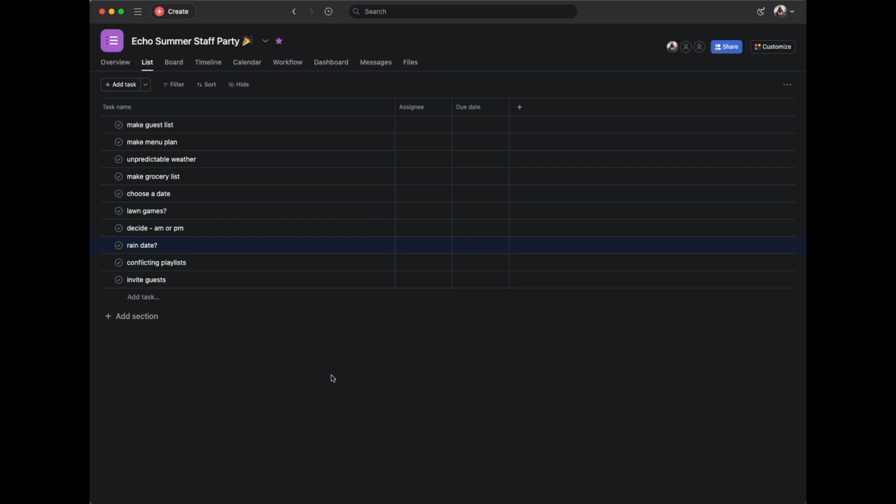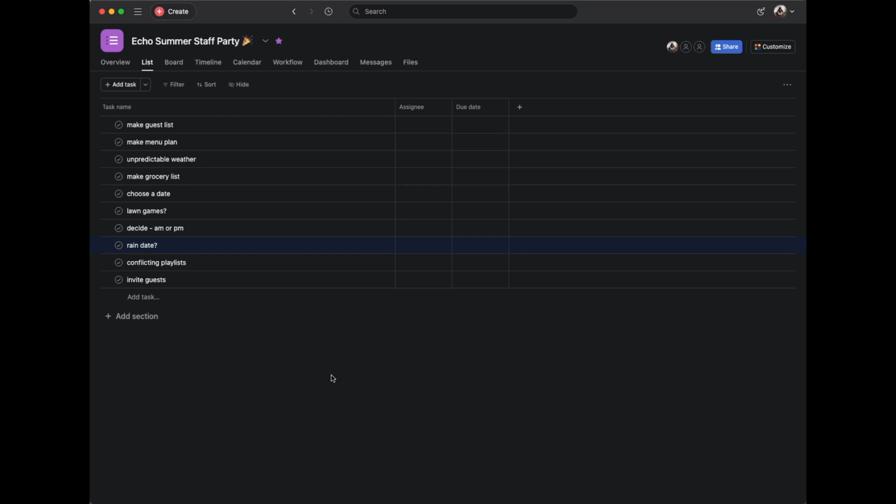And so what I've got here is a really basic setup in Asana, which is a project management, task management, kind of work management program. I am going to be working with the paid subscription of Asana today. So this is the business level subscription. Asana has free options as well, but some of the features that we're going to be using today are just really handy and they come in with the paid subscription option.